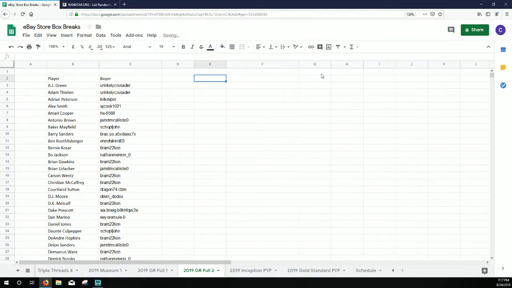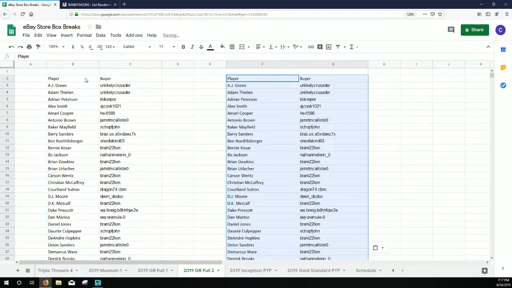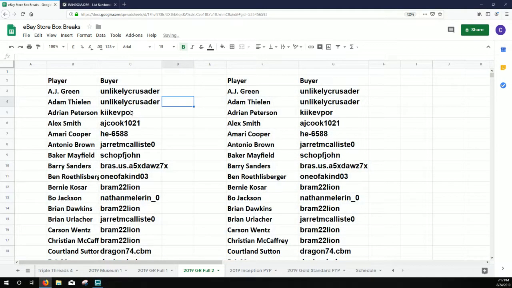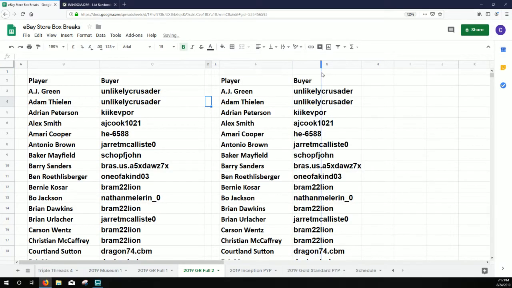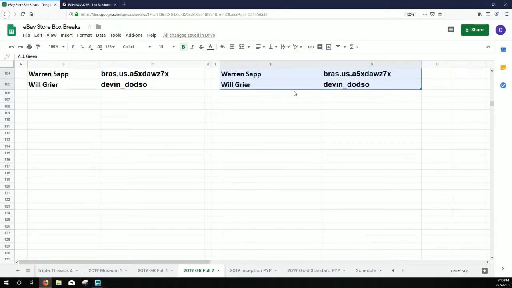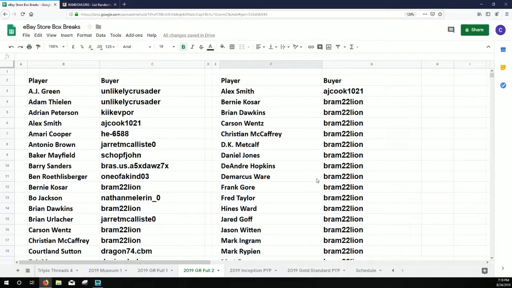Alright, just going to go ahead and cut and paste the list over to the right and sort by everyone's eBay IDs and blow up the list to a very large font. AJ Cook 1021 has Alex Smith.